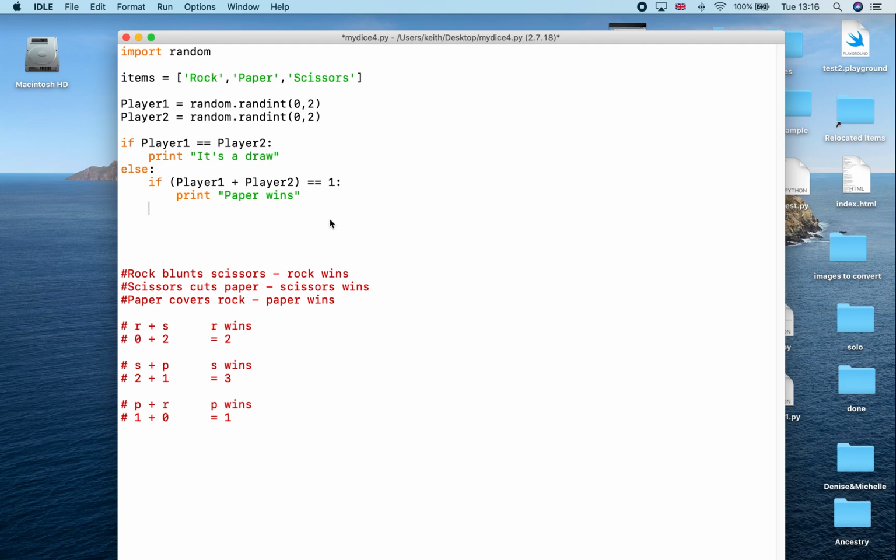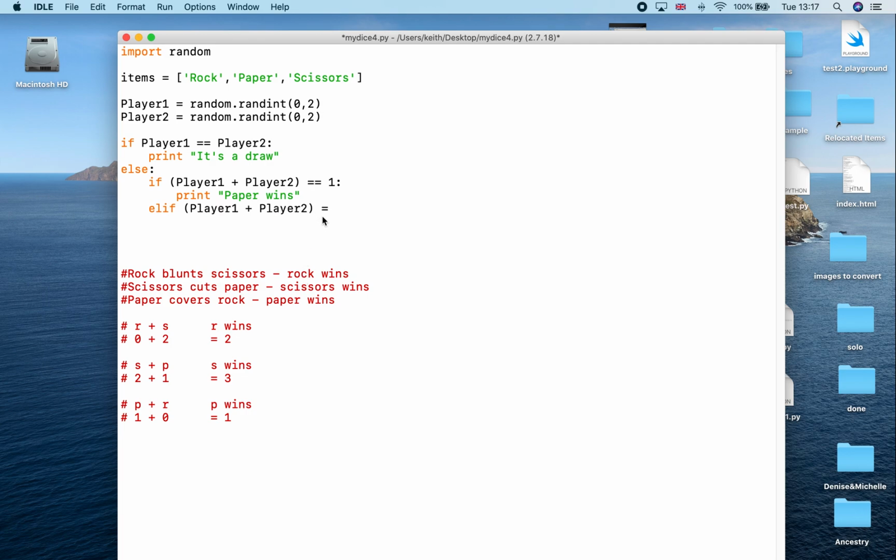So I'm going to do the next part, which is my elif, because I've got 3 conditions here, so I can't just use an else, because else would mean that it could only be 2 or 3. I've got 3 conditions, so I need to check for the next one, and it's exactly the same. If player 1 plus player 2, so it's only going to reach here if when we added them together it didn't equal 1, so it's only going to reach here if it's either 2 or 3.